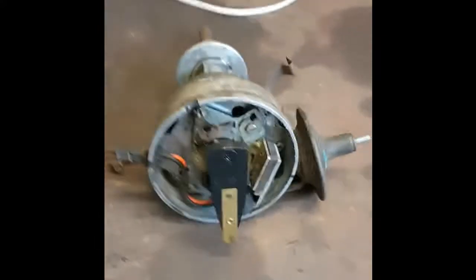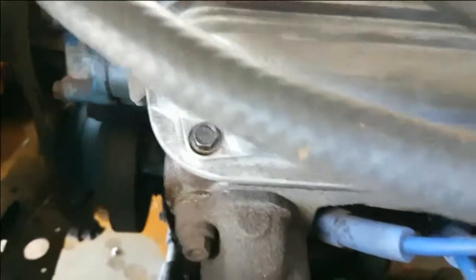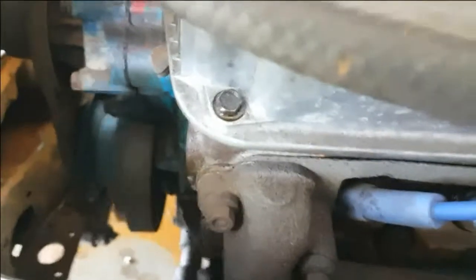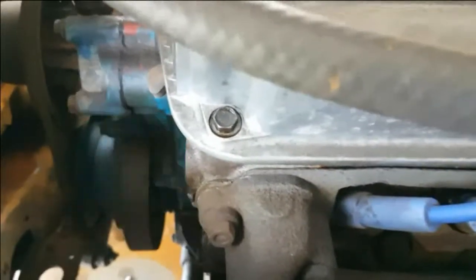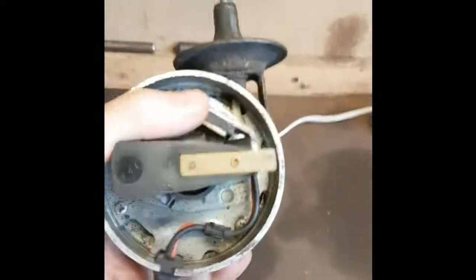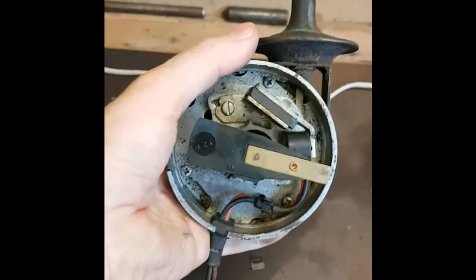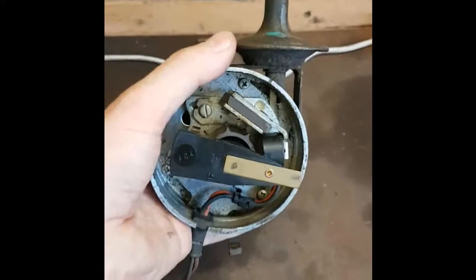Today I'm going to have a crack at figuring out what's going on with this distributor. As I showed in a previous video, if I rev this engine, see how the timing line is coming around and when it backfires it's appearing down the bottom — where the car is backfiring when you rev it. This is a Paul Effect distributor off a 1974 Chrysler 360 motor, but the motor's been fitted into a 1936 Buick for a long time.